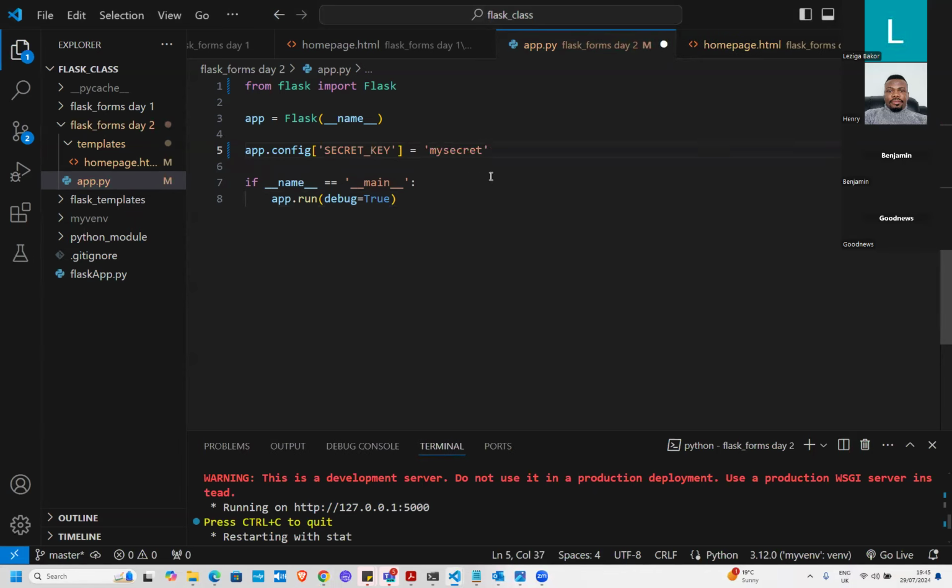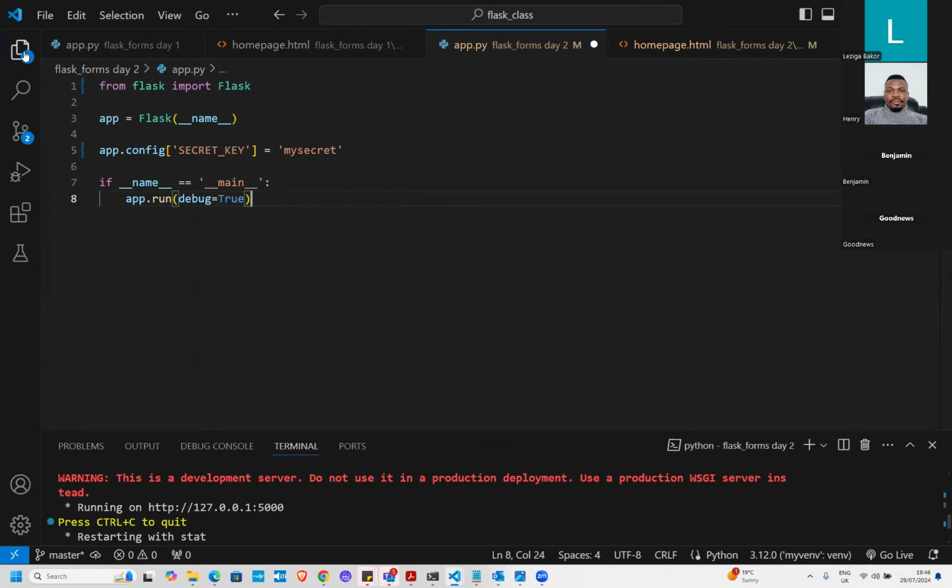So we set our secret key to be equal to my secret. Normally, this is bad practice because a secret key is something that should be hidden. Like I say, we'll get to a point where we'll show how to properly put this as an environment variable, so when somebody sees your script, they will not see what it is. It will pick it from the environment variable.